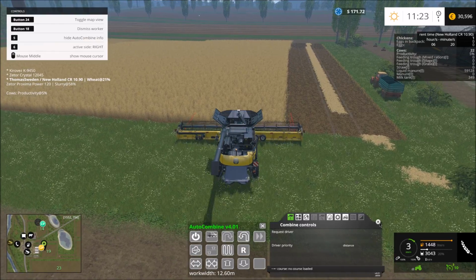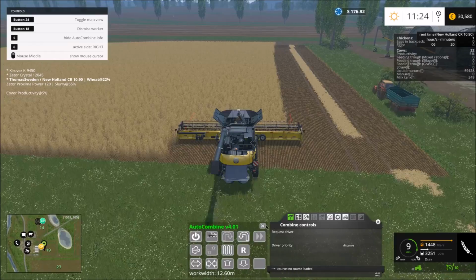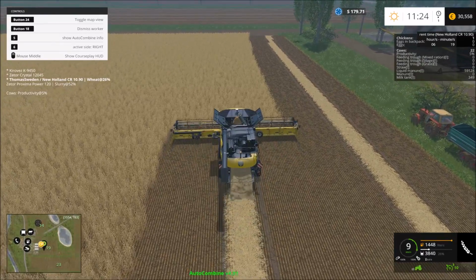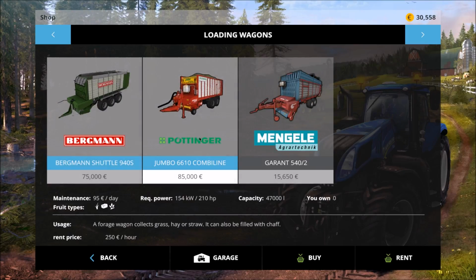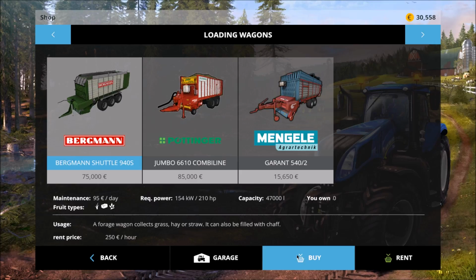Next time I think it'll be some straw. Right, we have some money left that we can buy. We can buy maybe a collector dingy. Let's see what we have on mods. We have... Oh, we have that little guy. What do you think about that?